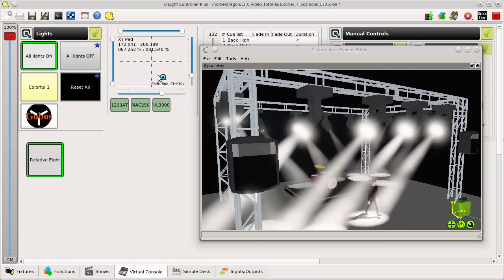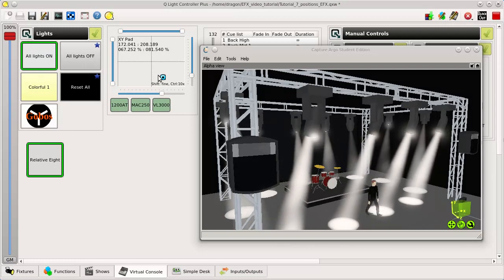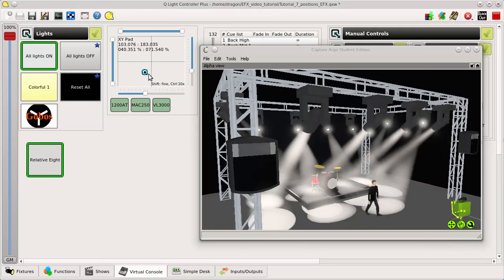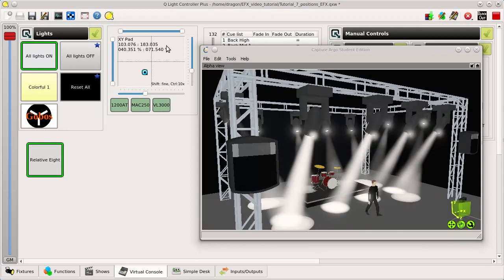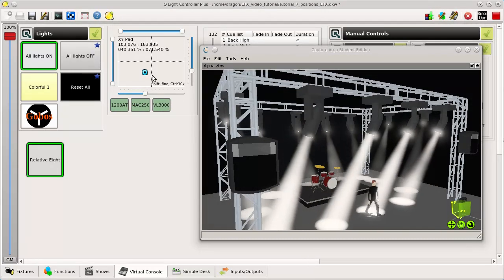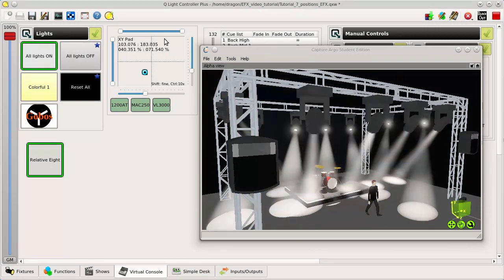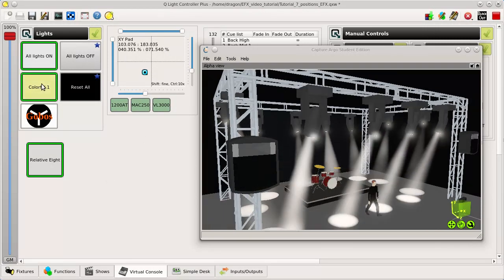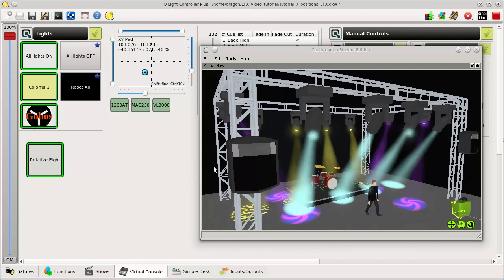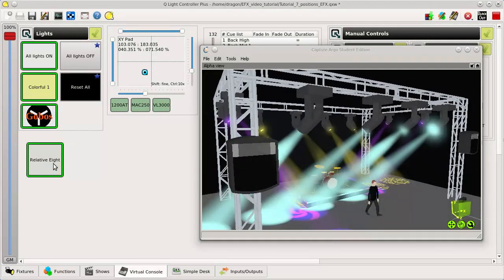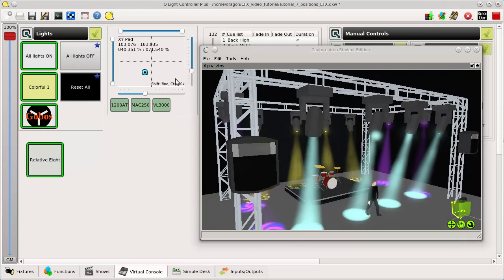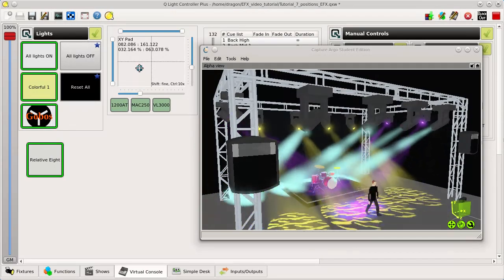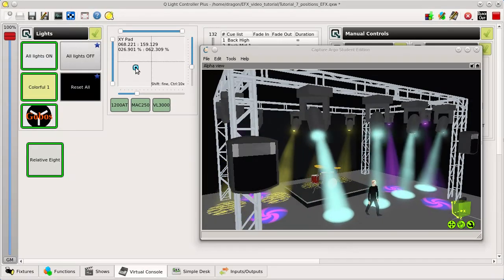So this is what you actually have to do during a live show. You have the XY pad controlling your position, limited in range, and then on top of that you can add your colors, your gobos, and whatever you want, and launch the effects that are best for that moment of the show, like this.